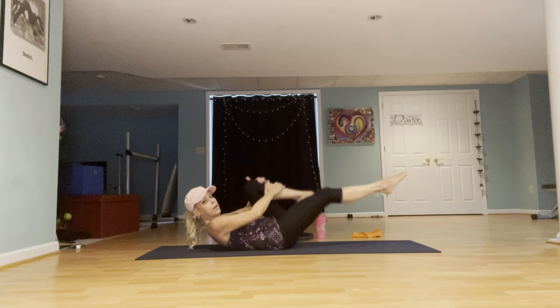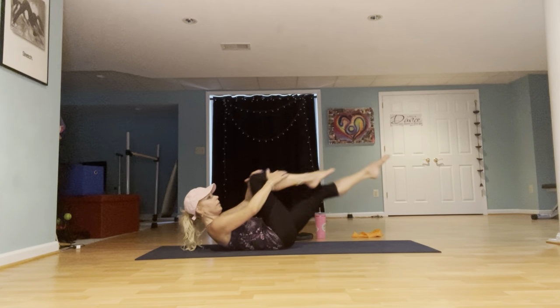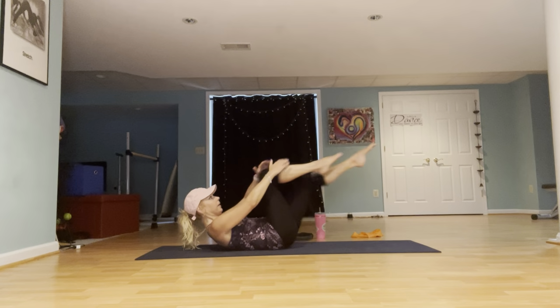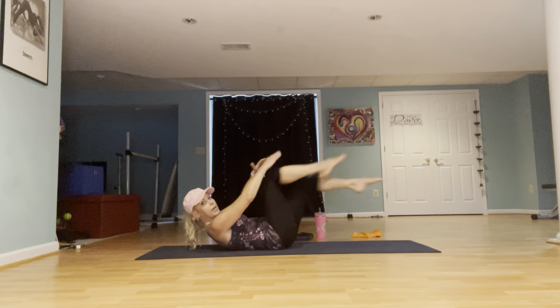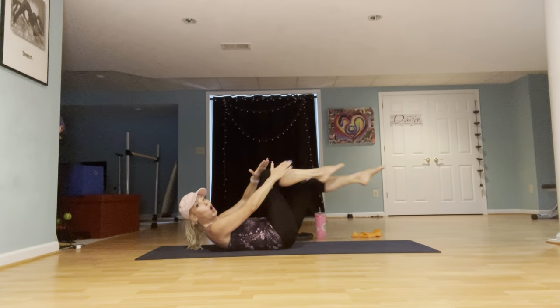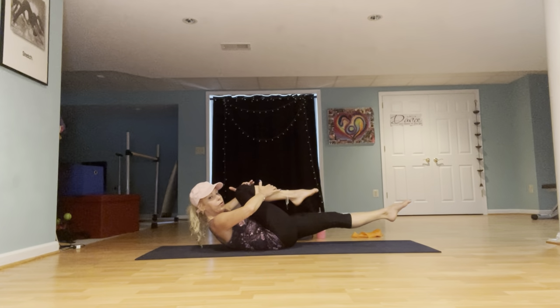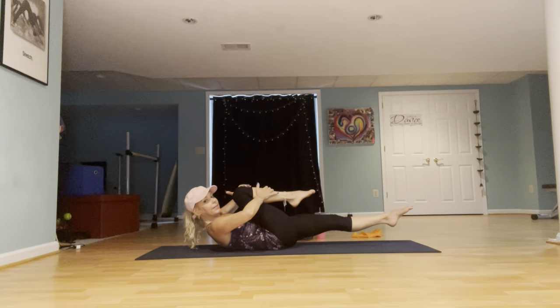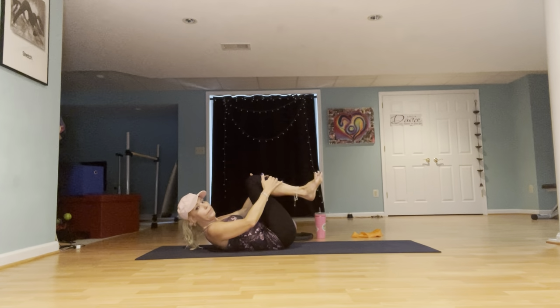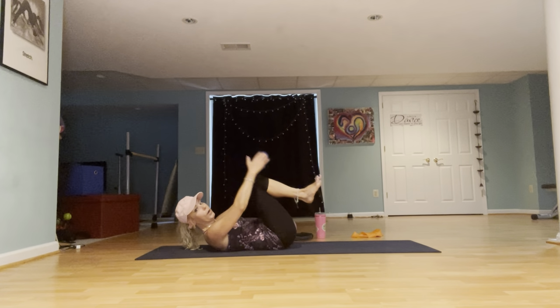And go single, bent leg stretch. Inhale, inhale, exhale, exhale, inhale, inhale, exhale, exhale. Inhale, inhale, exhale, hold. Can you curl up? Yes. Switch. Pull the heels together, keep them together. Pilates V in the feet. Feet never come apart. Heels never come apart.